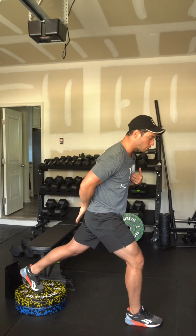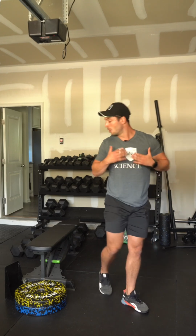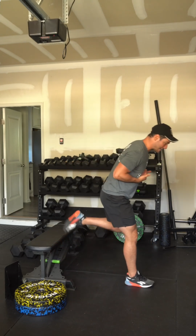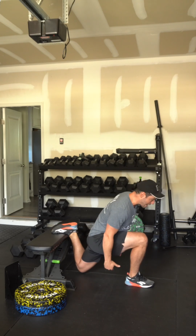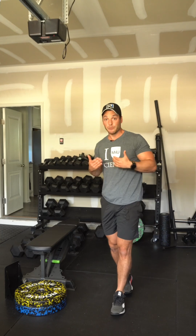I'll tell you right now, I personally don't love the toe down execution. Ironically, I feel way more stable with a laces down technique, and I feel like my execution is cleaner, easier, and more intuitive for me. But there are a lot of people who feel the same way about the toe down technique. So try them both and decide what feels best for you.